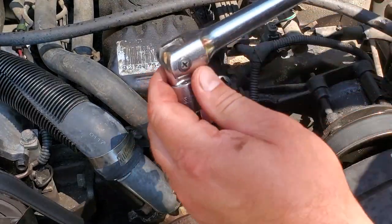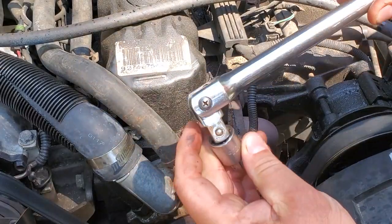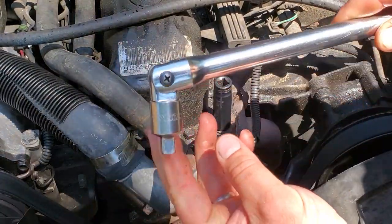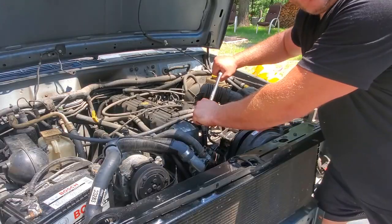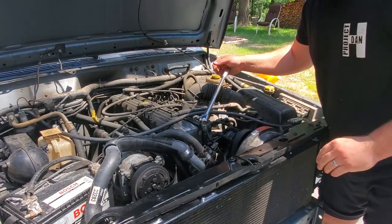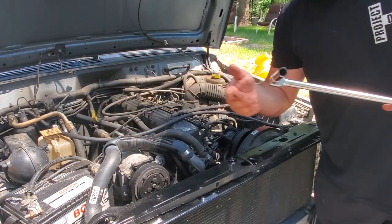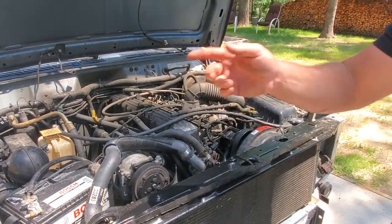You're going to want to take a breaker bar and, well, for me, you're going to do a half inch to 3/8 conversion. You go ahead and give this sucker all the torque you've got. It will free the bolts. It worked pretty good for me. I even did this on my little workspace over there. And yeah, that is how I got my head off.